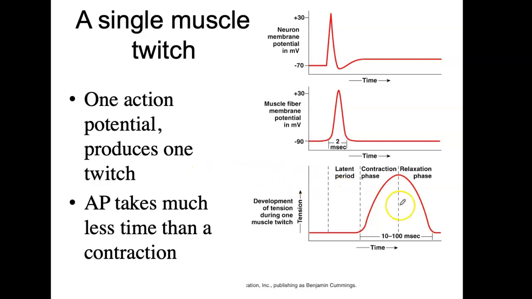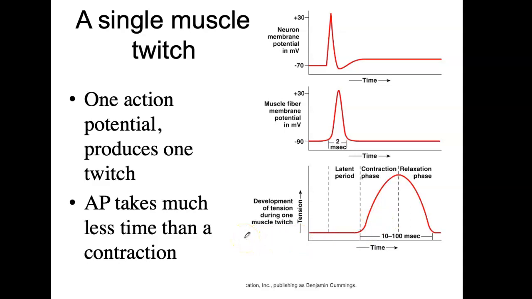So the twitch, remember, is a muscle twitch that is only really seen in a lab. And this is done when, again, they put an electrode on a muscle of a frog and they see what happens. And there's a very quick contraction and relaxation in 100 milliseconds. Doesn't really happen in your body. We'll see how that is. I mean, it does, but it's going to manifest in a different way, and I'll show you how.